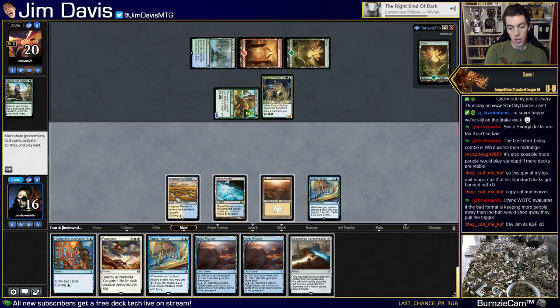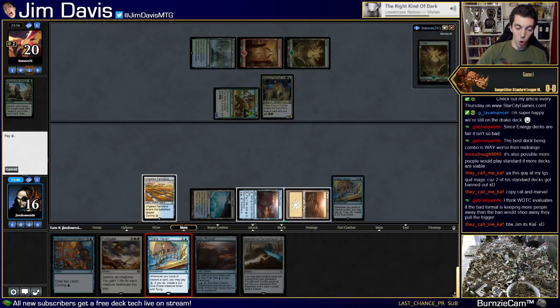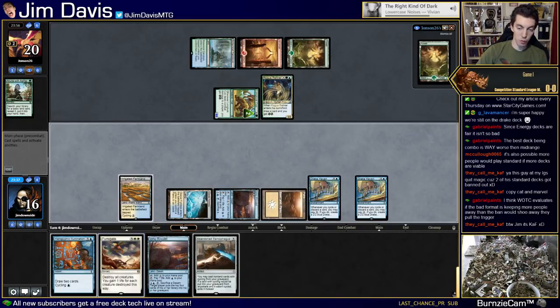All right, so we're just going to Haven here and make them overcommit, because if they don't overcommit, we'll start making a bunch of drakes, and if they do, we'll Fumigate.